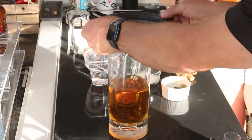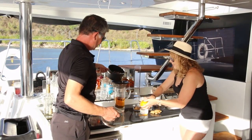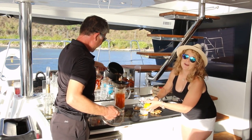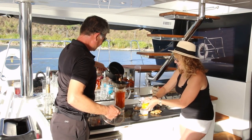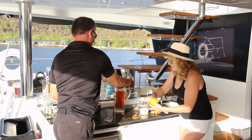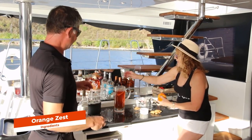He's going to strain that because we have a lot of those aromatics in there and we don't want the whole chunks in. What we do want to keep in there — and sometimes it's messy, you know, we live on a boat, stuff happens — is this beautiful fresh orange rind. So I'm going to go ahead and add that in. I'll do a little bit more.